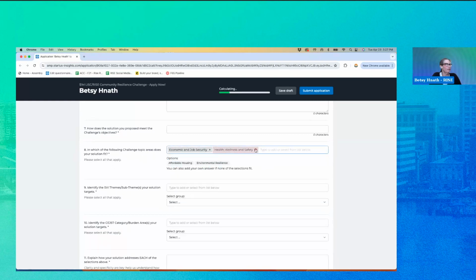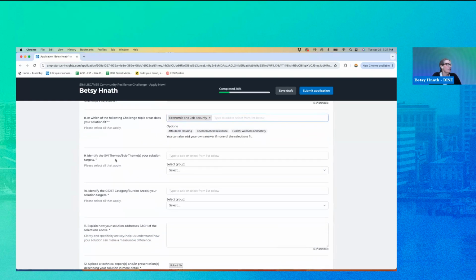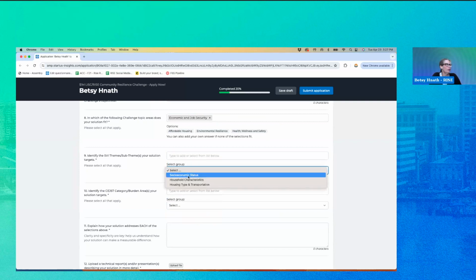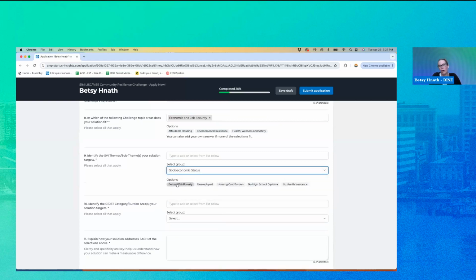And then here, this is where we're talking about these SVI themes and sub-themes your solution targets. And I wanted to mention here that there are 2 different ways that you can add this information. You can use this to scroll and choose any of these from this list here, or you can click on socioeconomic status, and it will automatically populate all of the sub-themes from this larger theme.